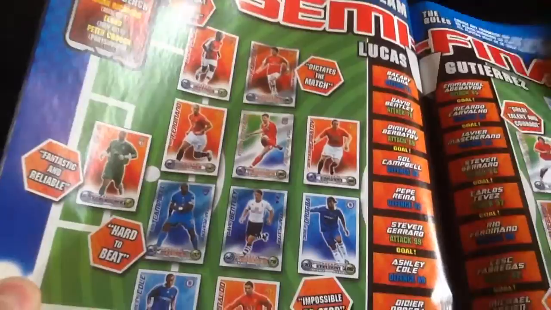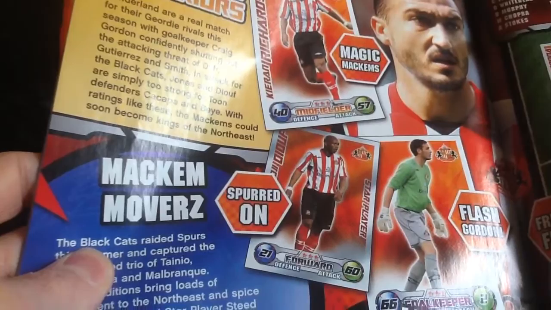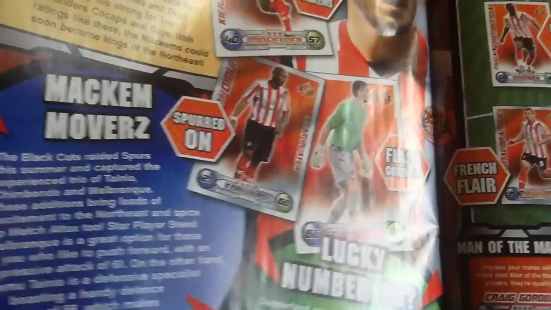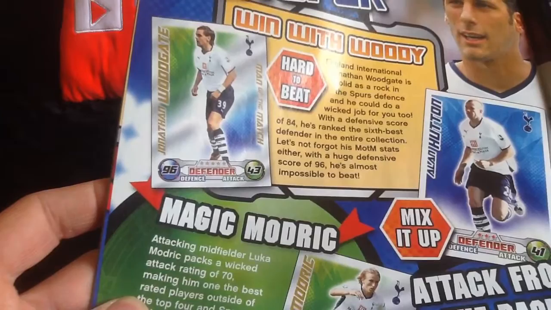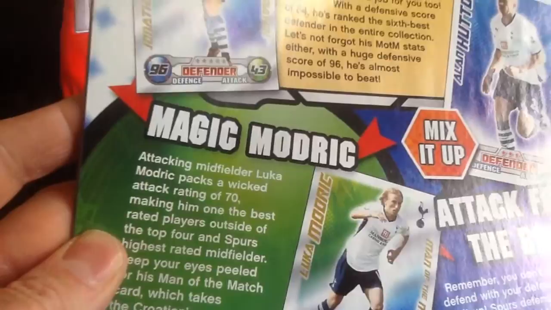Obviously. Then we're on to the semi-final. Now we've got Lucas versus Gutierrez. And Lucas wins 6-5. Sunderland. We've got Kieran Richardson, Pavel Pogrebnyak. Goalkeeper, Craig Gordon. So that's quite good. Tottenham Hotspur. We got Jonathan Woodgate. I'm sure I saw him playing the other day on TV in the FA Cup. Wasn't he playing for some non-league side? Well, no, he wasn't. He was playing in the second division. I can't think who he was playing against now. Alan Hutton, Luka Modric.